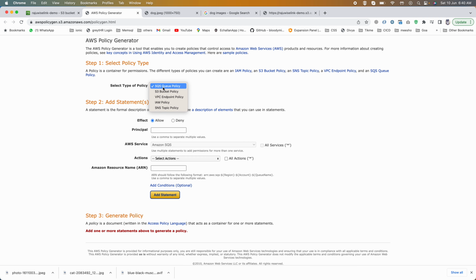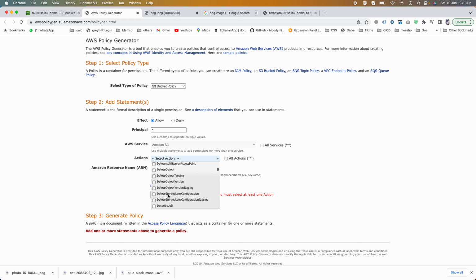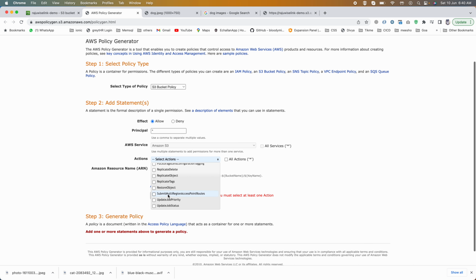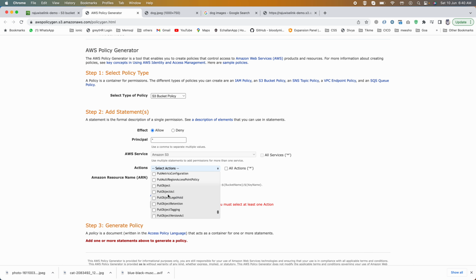So I'm creating a bucket policy for AWS S3. I am setting the effect to allow, and I'm setting the principal to all users. Here I'm setting the action to get objects of all S3. So we can create this for get objects. I am allowing all people to get all objects from my S3.